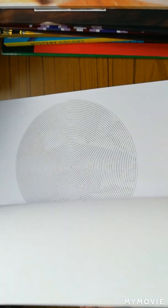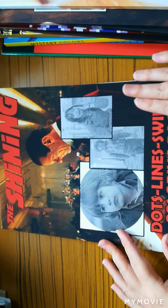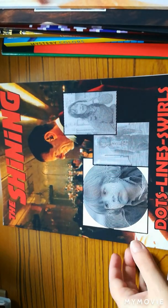I might not colour every picture in this book because, as I said, some of it I'm not a fan of. Like I said, the dots are fine. I like the dots. So yeah, that is the Lines, Dots and Spirals book, The Shining. And also in this, it doesn't tell you who the author actually is of these books. So I must admit, it would be a big help if it actually did. So that is the one Shining book.